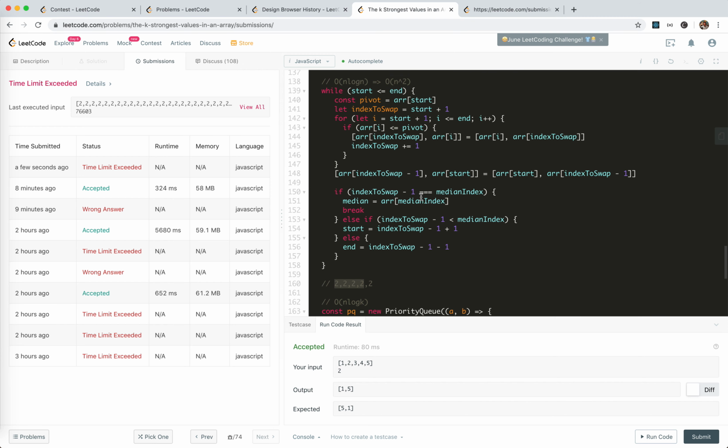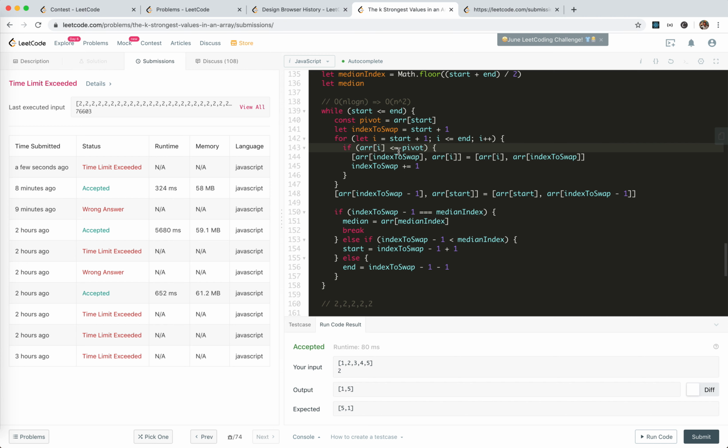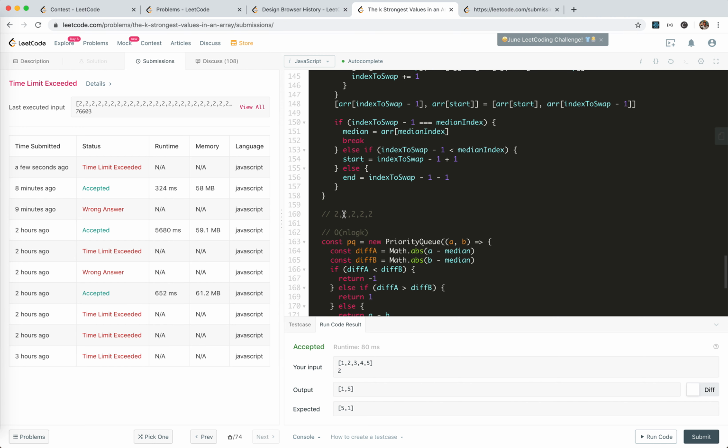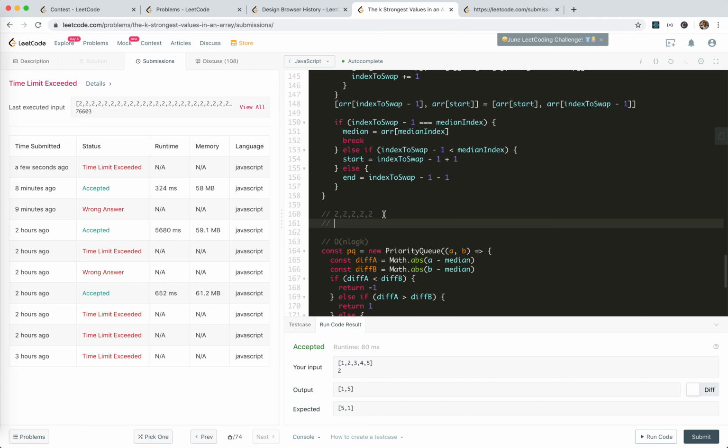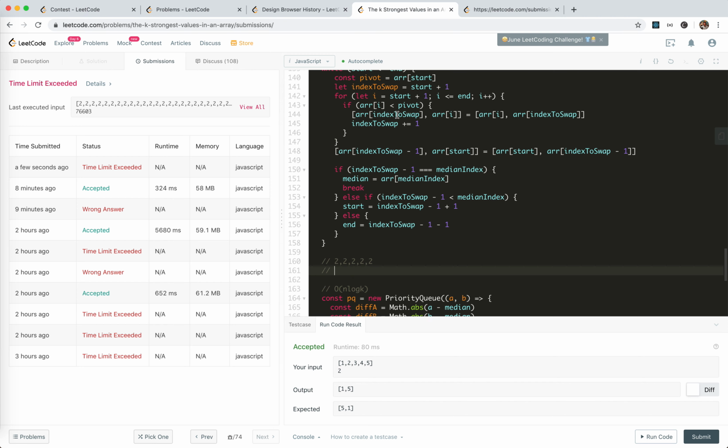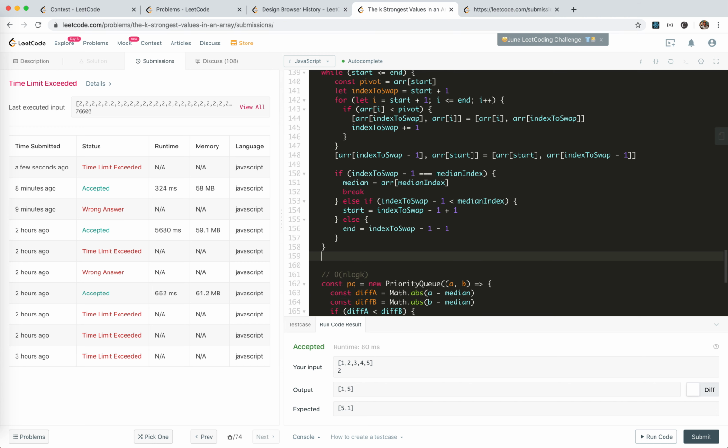We'd better keep it simple, and if we remove this equal case here, we won't do that. So you see, pivot here, we do nothing, do nothing, do nothing, do nothing, and actually we will go to this 2. The count of the check doesn't change, but we don't do the unnecessary swap. You see, we didn't swap it, so it's actually slightly better. That's what the problem was. Let's submit.